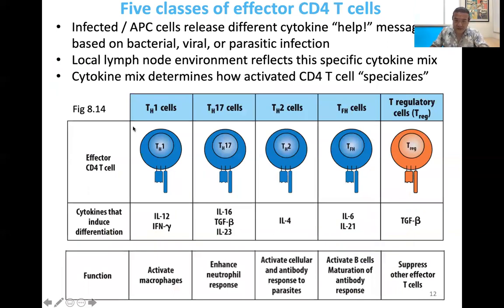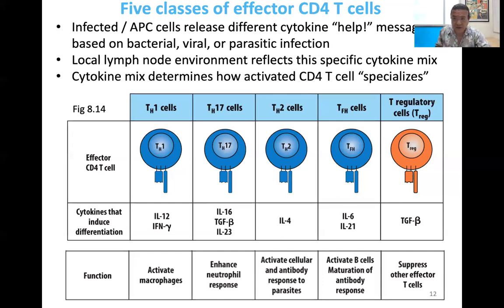Remember that helper T cells can differentiate into 5 different subclasses, depending upon what type of coordinated effort is needed to fight against a particular infection. I always say, a viral infection is different than a bacterial infection. It's different than a parasitic infection, right? In order for your immune system to have the greatest chance of successfully mounting an effective defense, it has to know what immune cells need to be woken up and how they should talk to each other in order to coordinate an effective response.